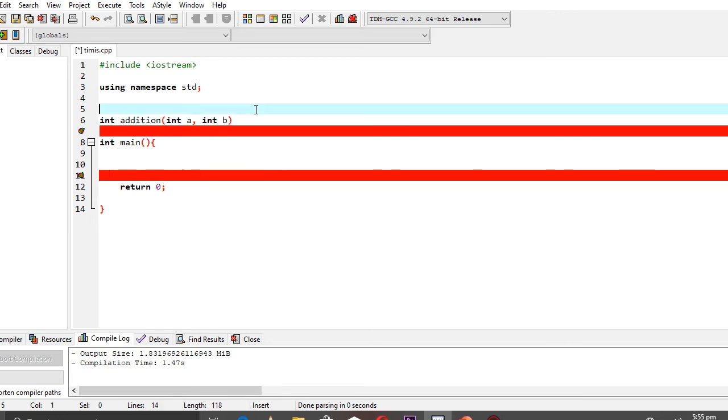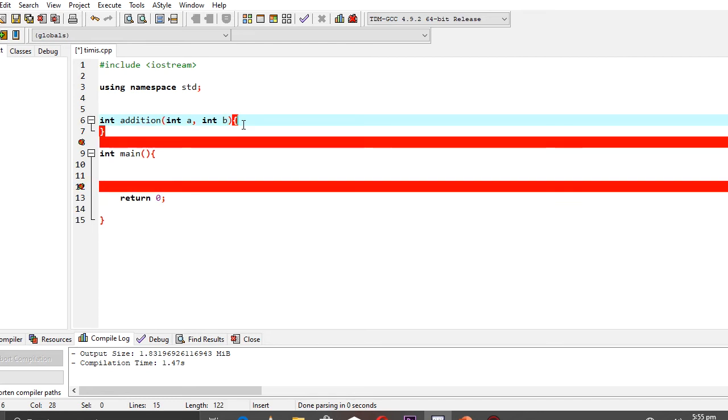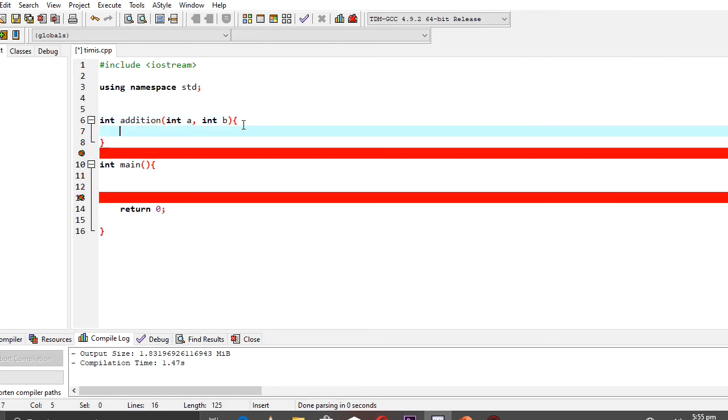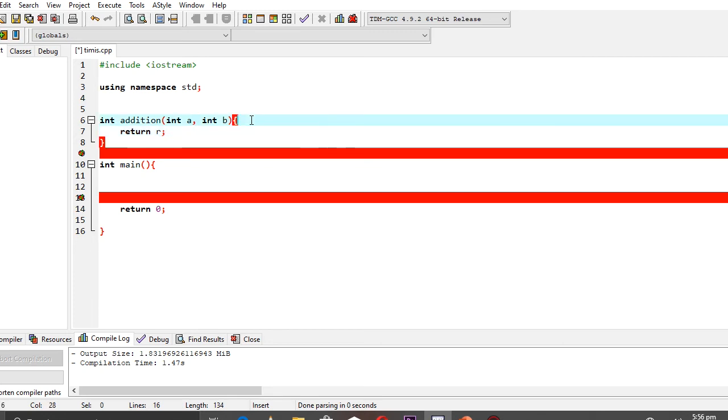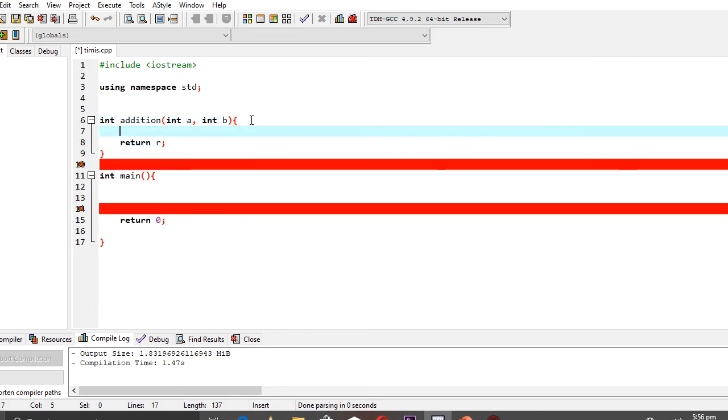Then I add my curly braces. Then int r is equal to a plus b.